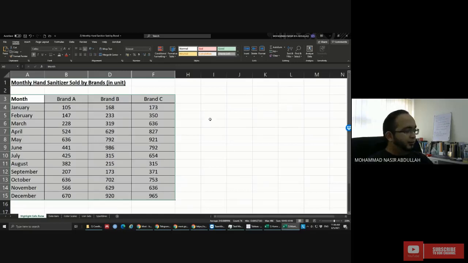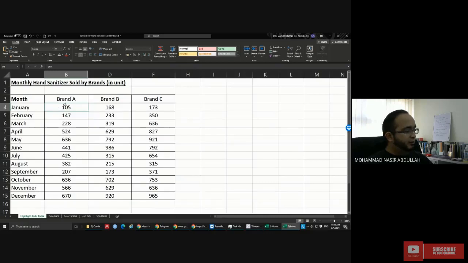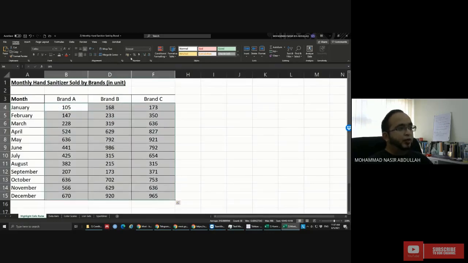For example, from brand A until brand C, I nak menggunakan conditional formatting untuk highlight which hand sanitizer sold yang lebih daripada 750, which one is between 500 to 750, and which one has been sold less than 500.